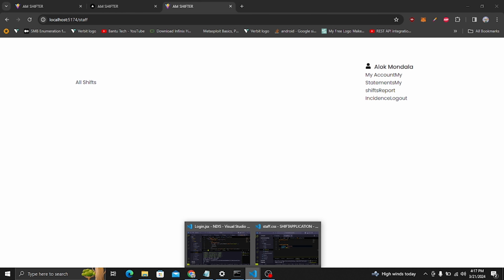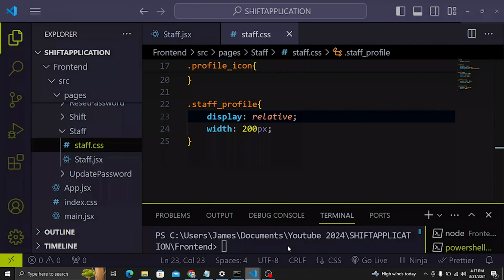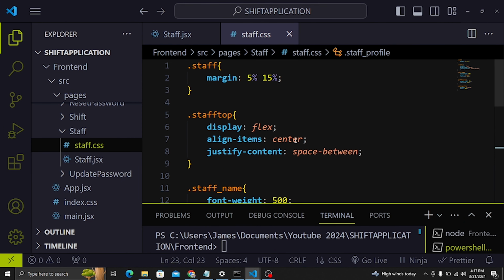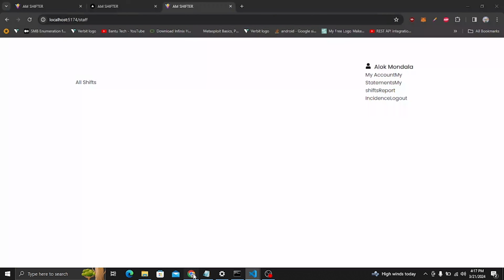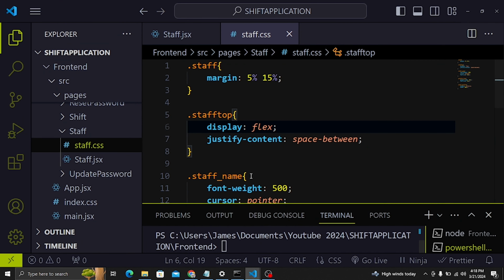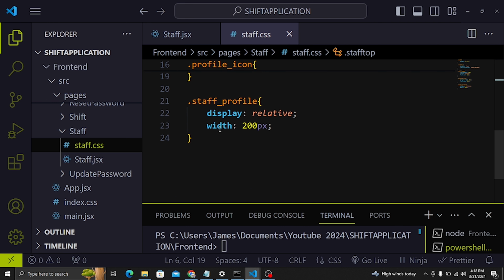It is aligned to the center, so I'm going to remove this align center, because that's where the problem is coming from. So yeah, you can see it has been aligned the way we wanted. So we have now styled the staff profile here.